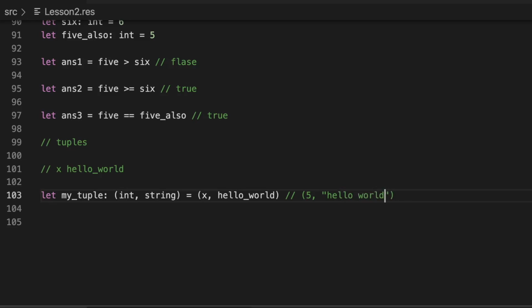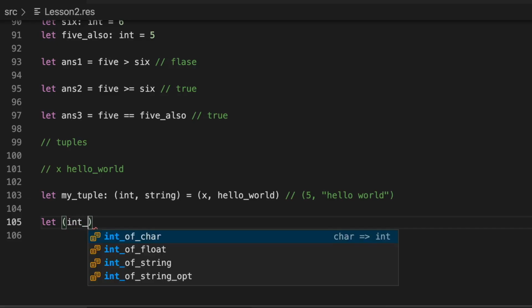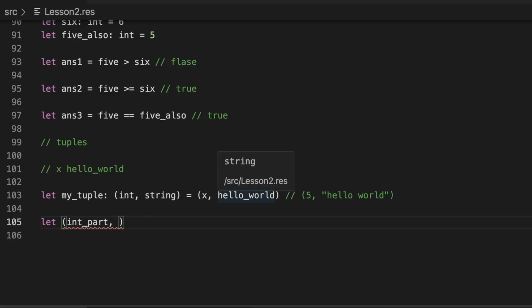So within this tuple is actually this. We're just using variable names to refer to this. So how can I access each field of my tuple? We do kind of the reverse of what we just did. We say, see how we put this into one thing earlier? We say, okay, take apart each part of this thing. So my int part, and let's say we don't care about the string part, we just do that. This means ignore that value. So my int part equals my tuple. If we point this at my tuple, we get int part equal to 5.